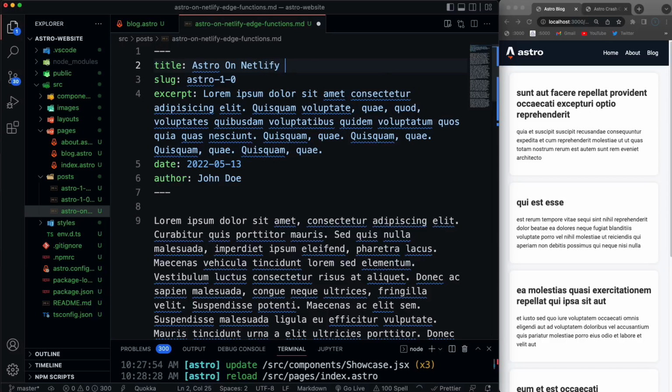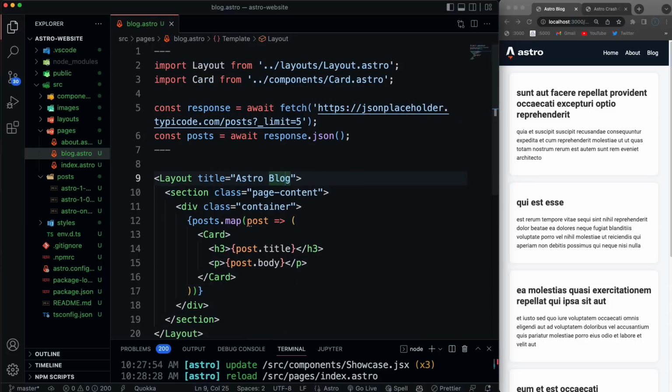Netlify edge functions. Okay, and we'll change that. All right, so now we have three Markdown posts.